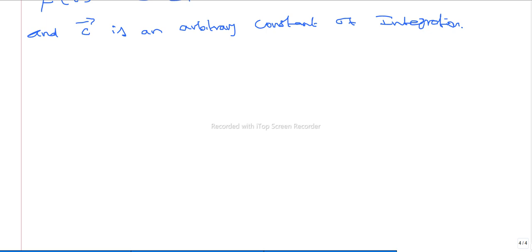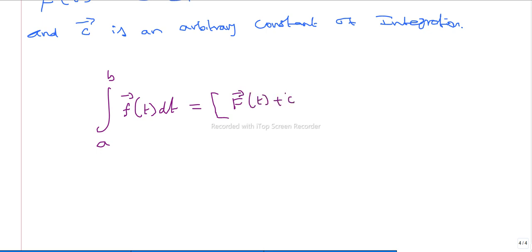So if you know the upper limit and lower limit of the vector valued function, then the integral from a to b of f of t dt is nothing but, because the integral is capital F of t plus the c vector, and you take a to b, this is nothing but F of b vector minus F of a. If capital F is an indefinite integral, that is, the derivative of capital F is small f, then this integral from a to b of f of t dt is F of b minus F of a.